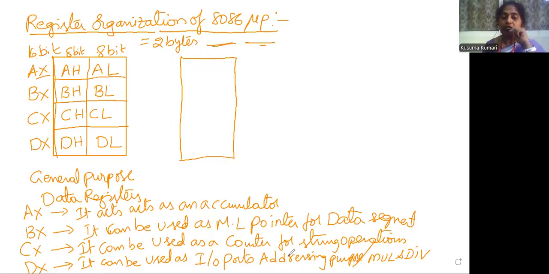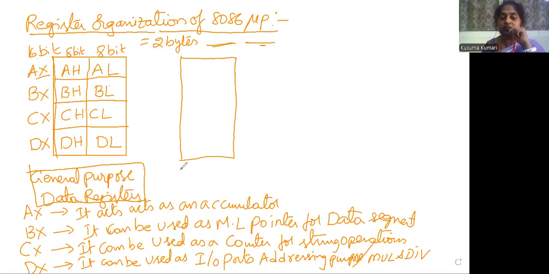This is one category: the general purpose registers. There are four general purpose registers.